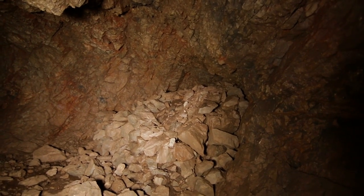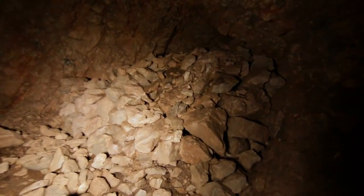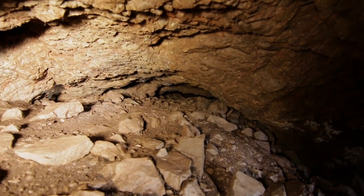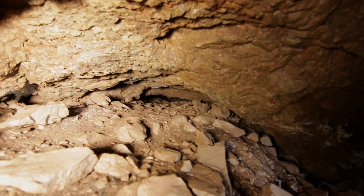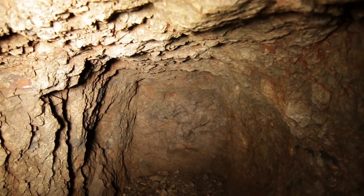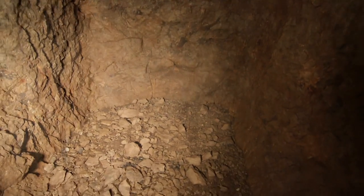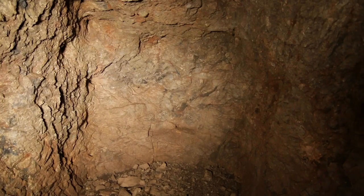Now there is a rock pile there that is plugging a drift to the right. And I'll show you what I mean by that. If you come up here, see that crack? That goes off into the distance down there to a distant room that looks huge. So that's a no-go there, but if we spin around, we do come to this dead end. And they came around the corner here and cut this very square chunk out of here. But that's your end right there, unfortunately. So that's it for this side, the adit that was to the right from the outdoors.